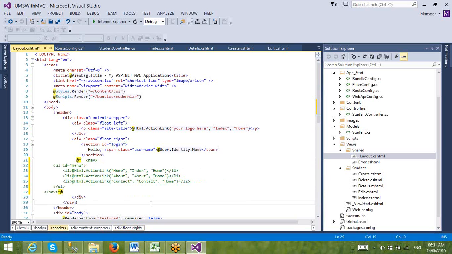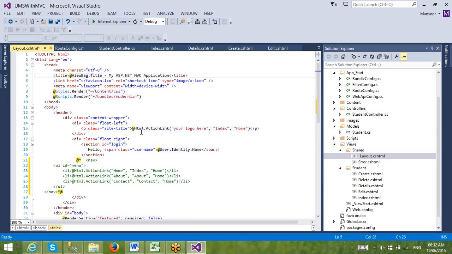Okay. And here in the place of this, user.identity.name you have there. On the top also, remove this ViewBag.Title. It is written as My ASP.NET MVC Application. Try to change it here.